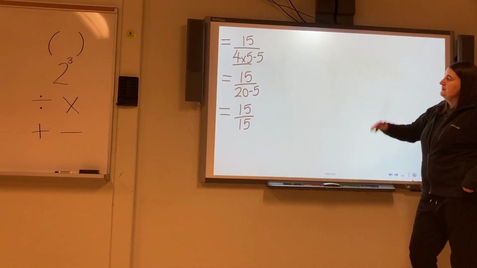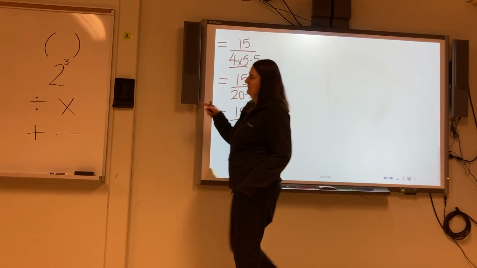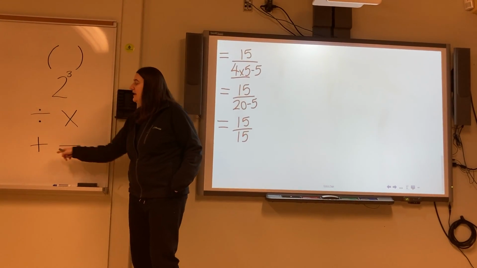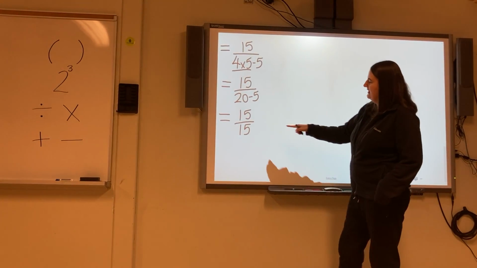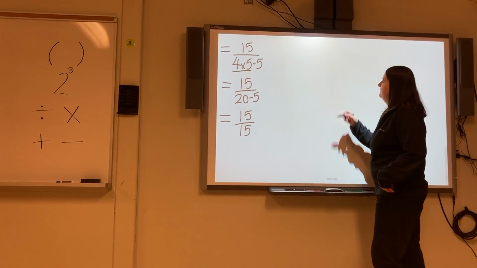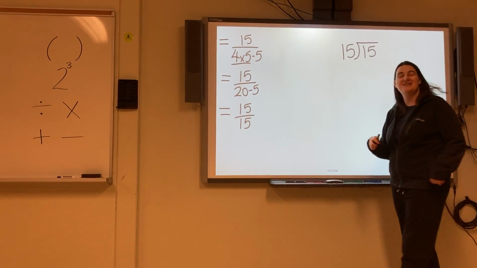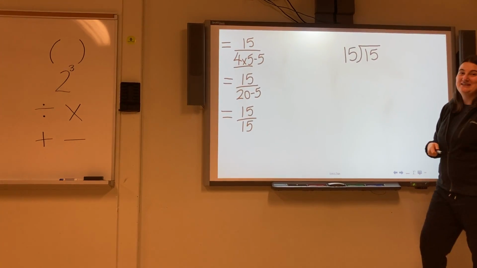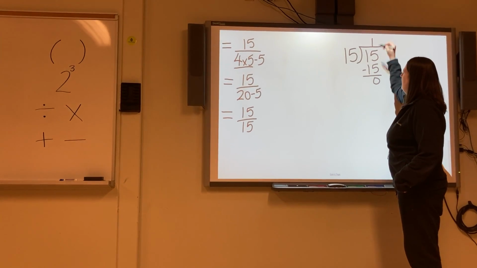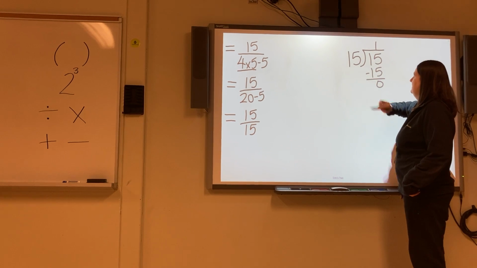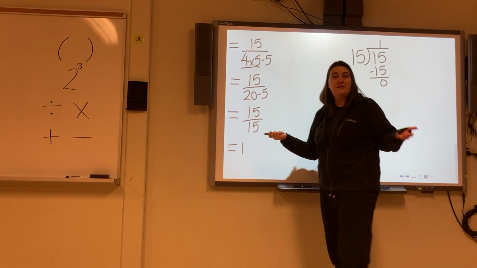So I know that this is a weird way of doing your BEDMAS, because you would think you'd want to do your divide since it comes before you're adding and subtracting. But when it's written like this, when it's written like a fraction, you leave that divide to the very, very end. So now I've got 15 divided by 15, and if you look down your multiplication chart, 15 goes into 15 evenly 1 time. 1 times 15 is 15. So my final answer is 1.